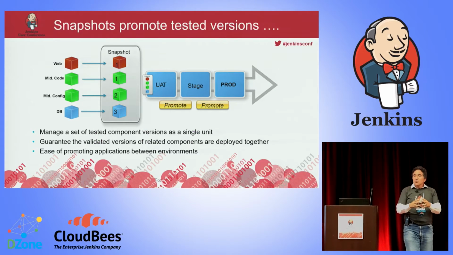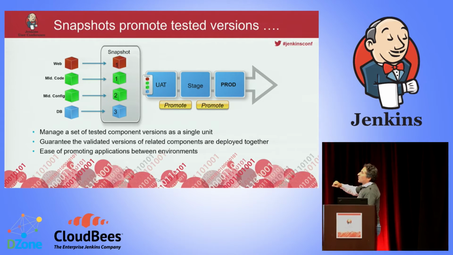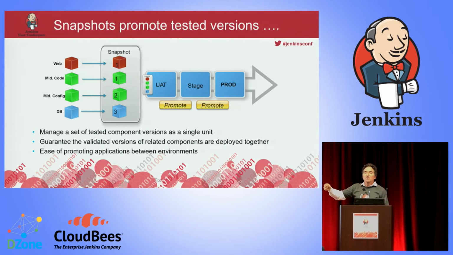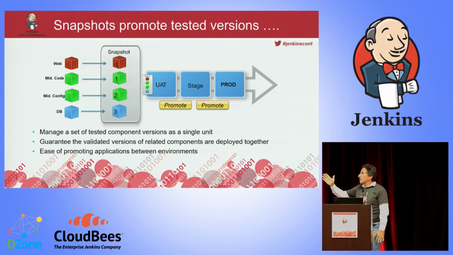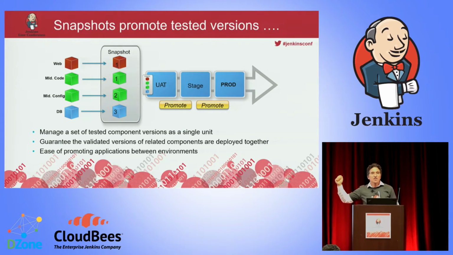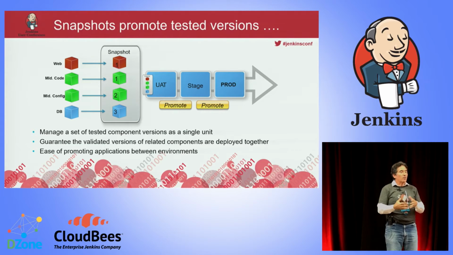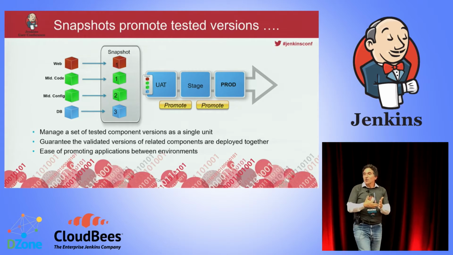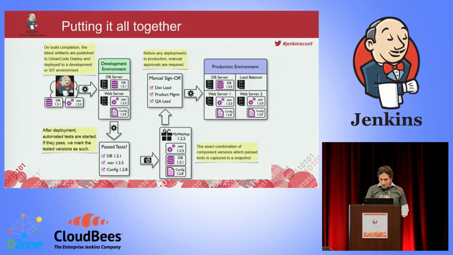So we snapshot all those different pieces of it, what they call those different versions that work together. We take out all the different URLs, ports, properties, whatever's different, and we can then take that snapshot and push it to any stage we want, and we don't have to hear a developer saying it worked in my environment, or hey, it worked in test, or worked in pre-prod, whatever, or QA. Yeah, guarantee you it will work. So let's look at this.